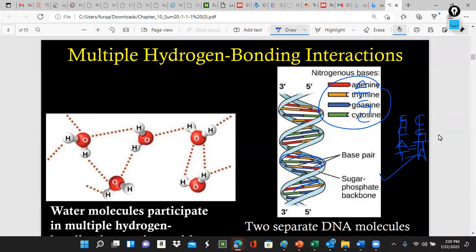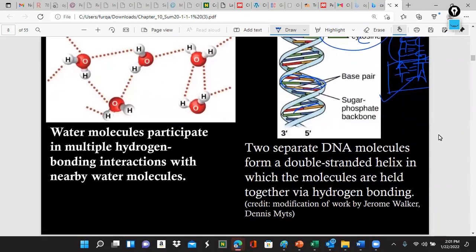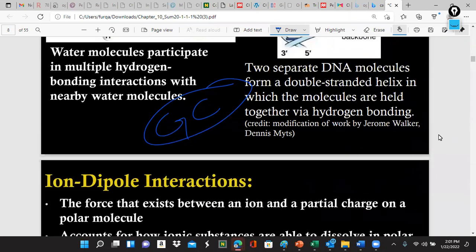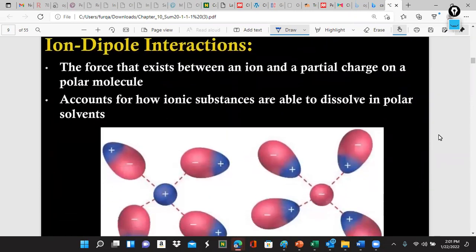I told you AT can make two hydrogen bonds, and GC can make 3 hydrogen bonds. How come? Their structures allow them to make 3 bonds. The structures of these two bases do not allow them to make 3 bonds, and you know there is a condition for hydrogen bonds to form. So in the structure of these two bases, the allowed hydrogen bonding is only 2 bonds per pair, and for GC it is 3 bonds per pair. That's why the GC ratio determines how strongly the two strands of DNA are bonded to each other.